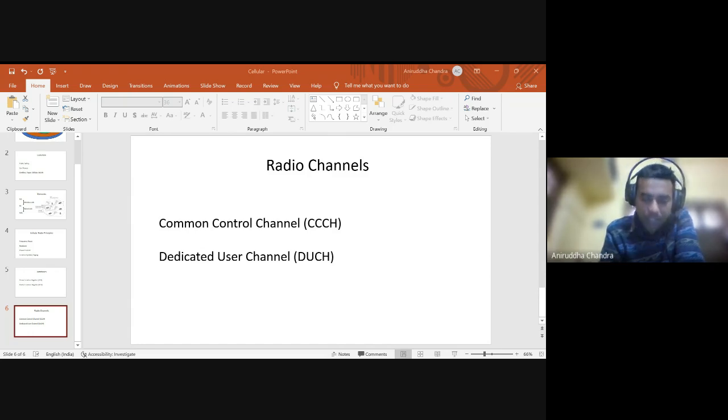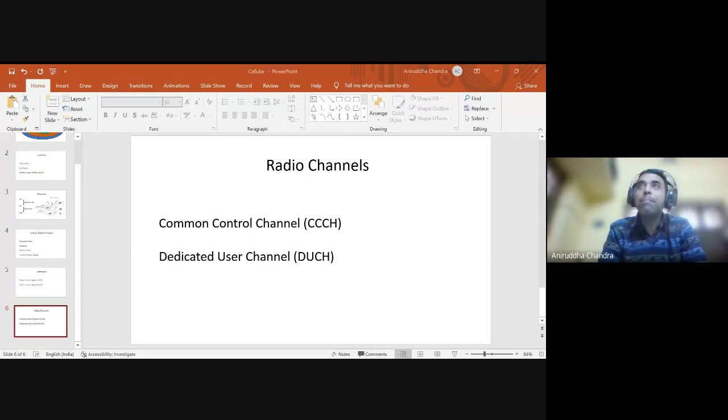So in the downlink, what information passes through the common control channel are paging information, then identification information, then location information, and then power control. Paging information is required when a new call is coming. Identification is required when the mobile is switched on for the first time. The location information is about the location of the tower itself, and the power control is because the tower needs to continuously monitor whether you are moving inside the cell or not.